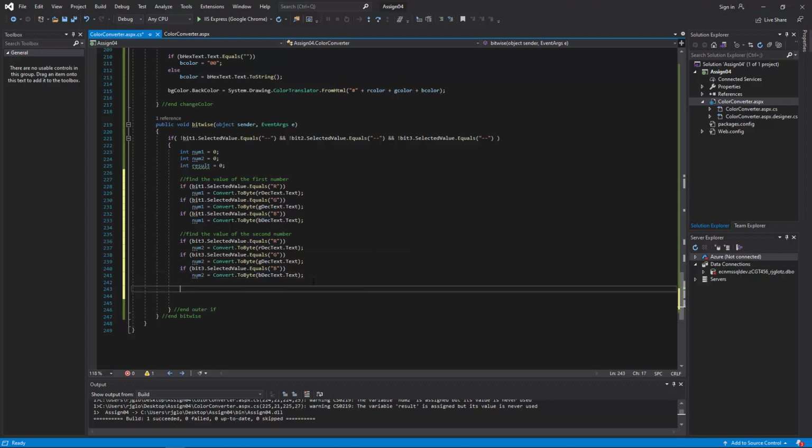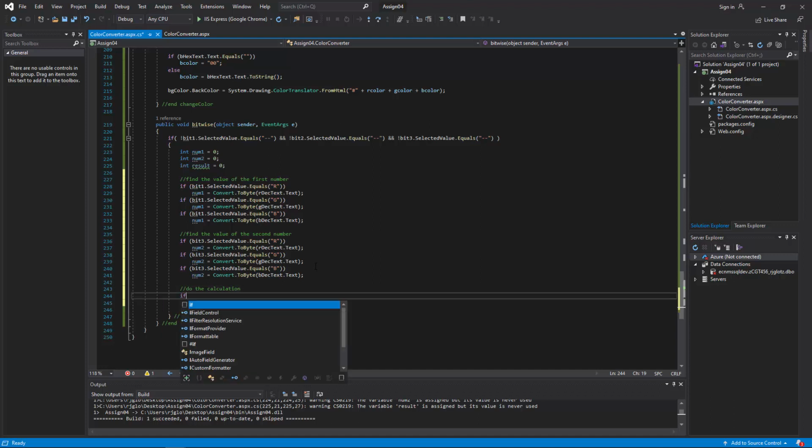Now what we're going to do is find out the result that we can then use down below in a series of if statements to generate our zeros and ones. So we'll do the calculation.